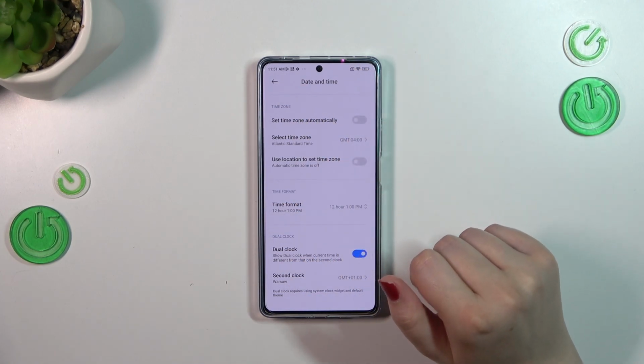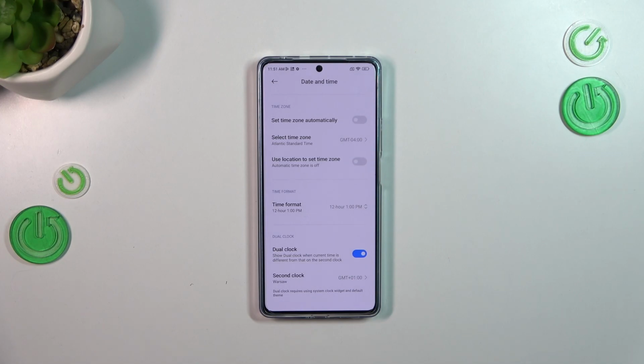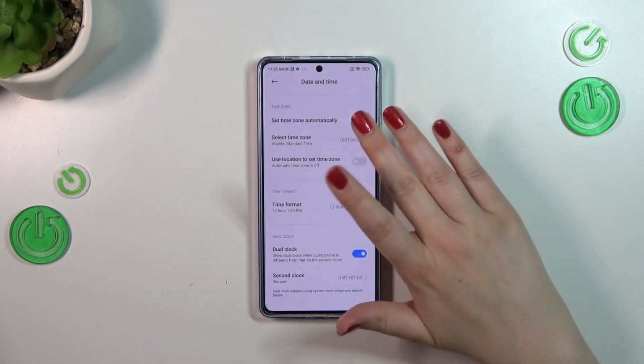also be applied. Here we've got the option to do dual clock, which simply means that we will have two different clocks displayed. The first one will show you the hour from the place in which you're currently in, and the second one will show you simply the time from another place in the world of your choice. If you want to, you can use it. If not, just turn it off here.